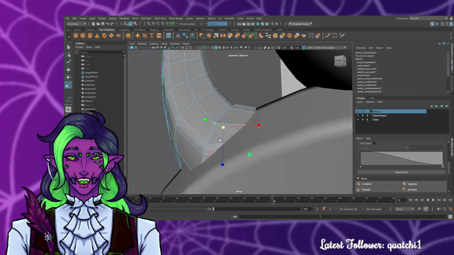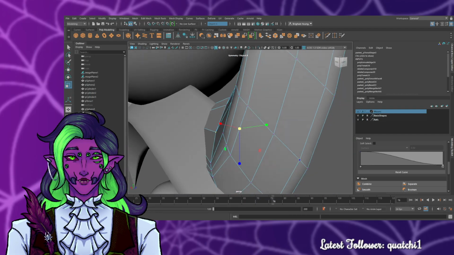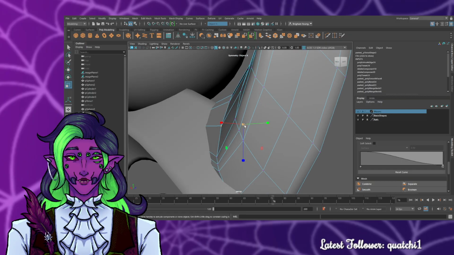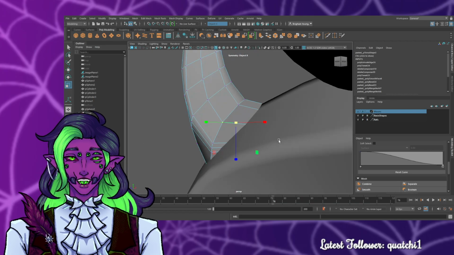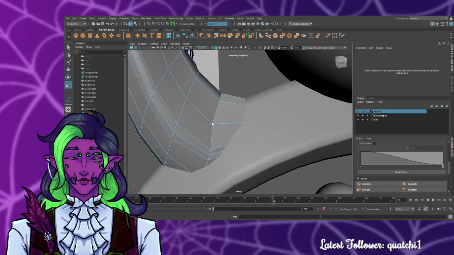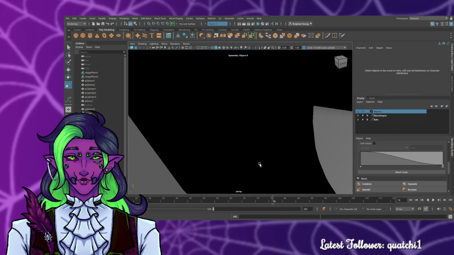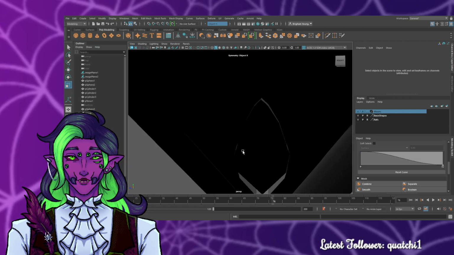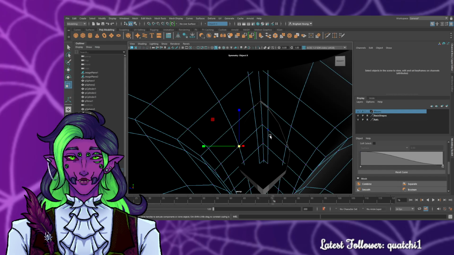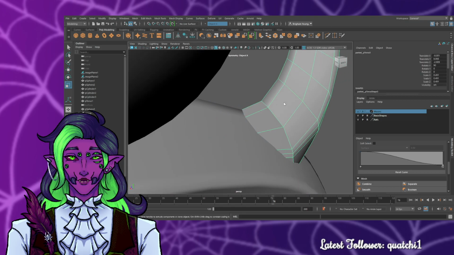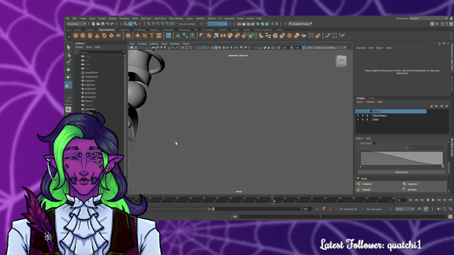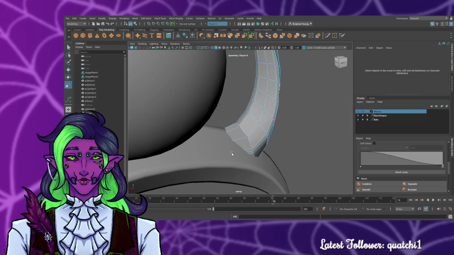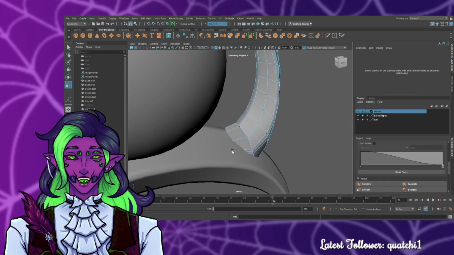It might be because it was extruded as well. It's probably because it was extruded. I think it's because it was extruded, so it's just being a little jank.